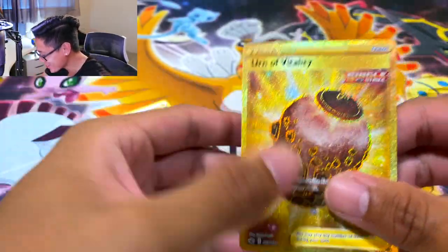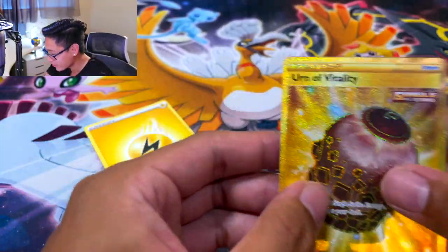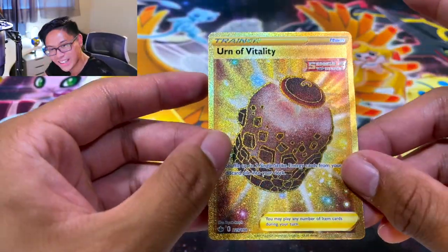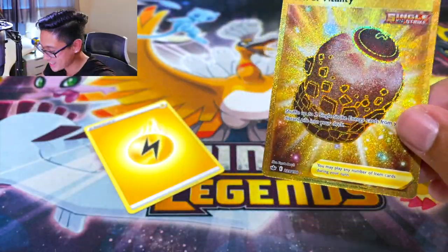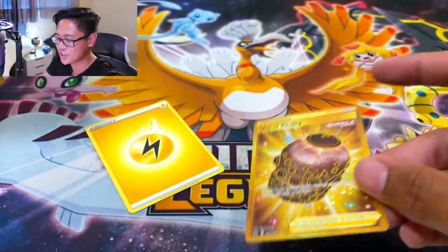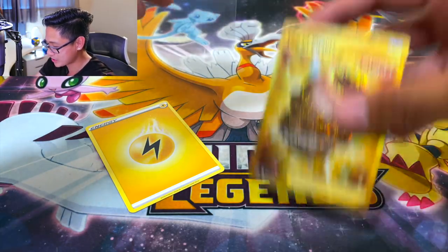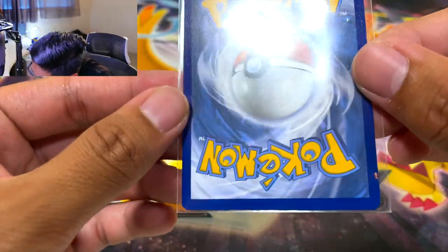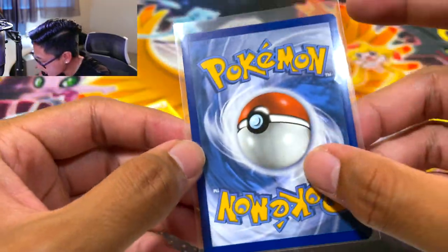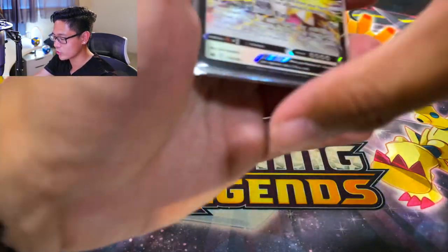Ladies and gentlemen, I'm really bad at multitasking, I feel like I butchered that story, but here we go — last pack magic! Can we get it? Three, two, one... what in the world? That confused me so hard — I was like how did I miss the rare? Oh my god, an Urn of Vitality! Gold card y'all, we did it! The gold scared me, I thought it was the Snorlax but it's a trainer item card. It's probably the least valuable gold card out of the set but hey, pulling a gold card is nice!